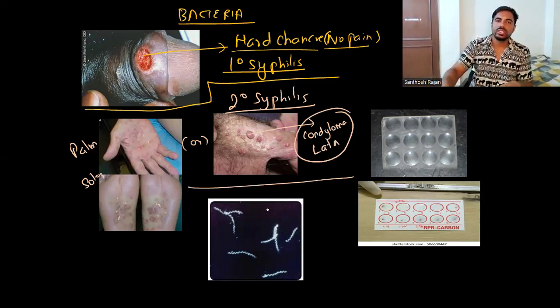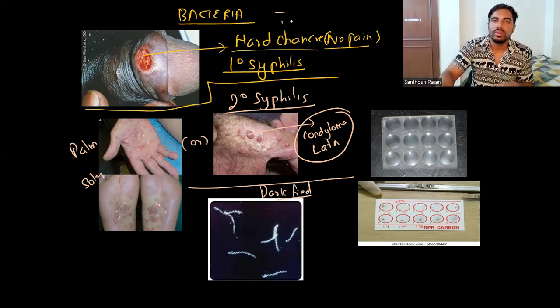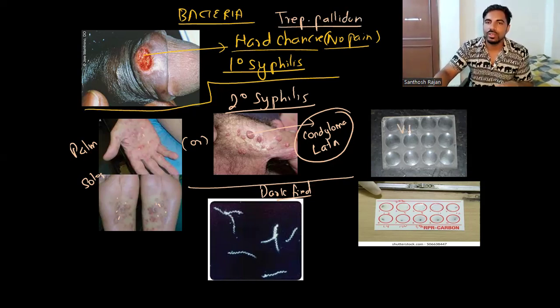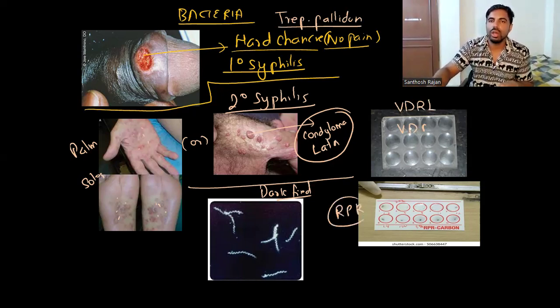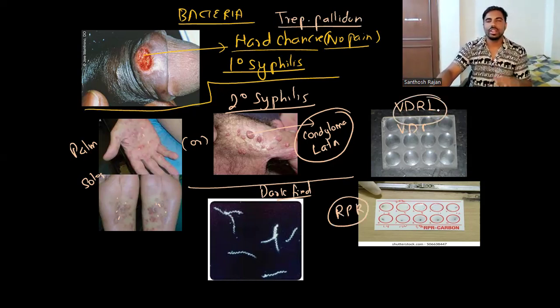Now, what are the basics? If they give this picture, this is dark field microscopy. You're seeing spirochetes on dark field. Syphilis is caused by which organism? Treponema pallidum. There are two tests which are non-confirmatory, just screening: the VDRL test and the RPR test, rapid plasma reagin. Both are just screening only. VDRL is also good for the CNS, neurosyphilis. Both are good for prognosis, but mainly for neurosyphilis, VDRL only.